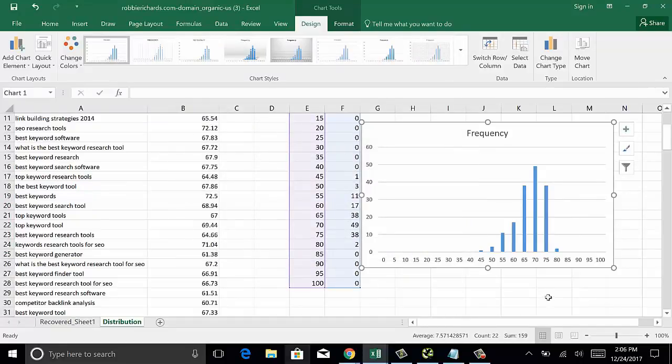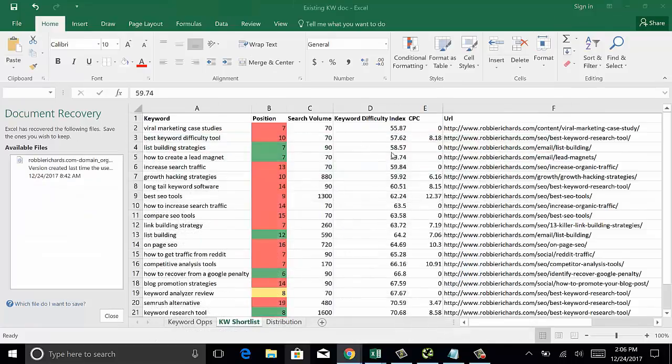All right, so now looking at my keyword data for the keywords ranking in the top 5 search positions, I can get a quick visual of the keyword difficulty index distribution. I can see the majority of them are around 70, and then 65 to 75, the bulk of those keywords, with some at 55, 60. So that's a good leading indicator that the keywords on my other existing keyword ranking sheet, I can actually go after and rank for.